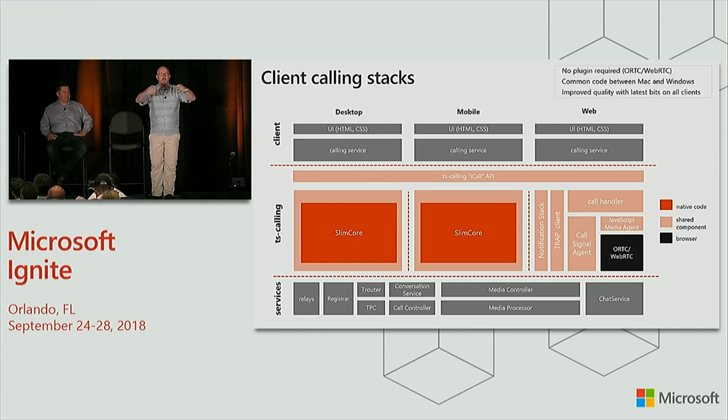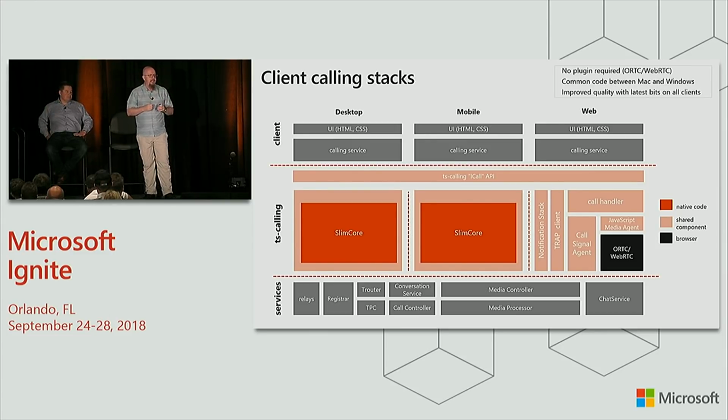So the idea with the trap client: if all of you are in the same room, we're all on the same network, and I call one of you, it's going to be able to negotiate a peer-to-peer connection so that the message isn't going up to the cloud and coming all the way back, right? That's going to give us the best connection. We're not even leaving the switch at that point.